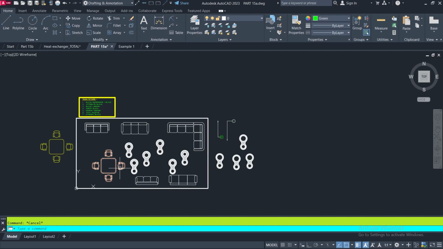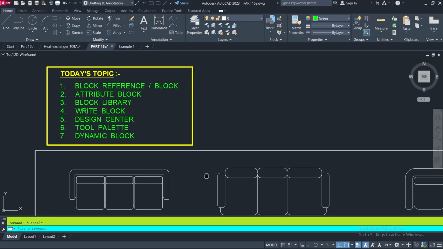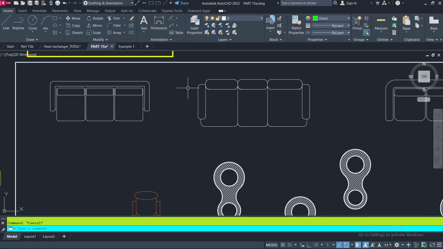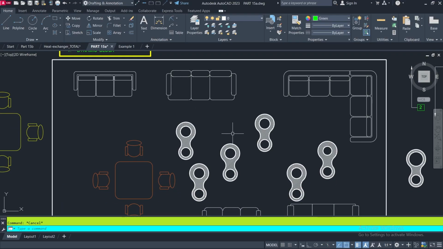So if I create more such blocks of furnitures and keep all these blocks in this drawing file, then I can name it as a block library for future use. I will save it with a name furniture blocks. In this way, we can create different files with different types of blocks and keep them for future use.